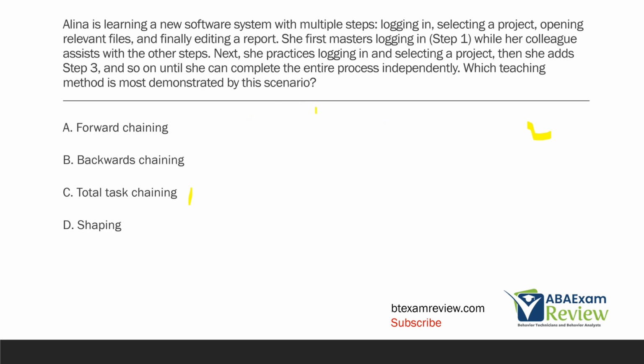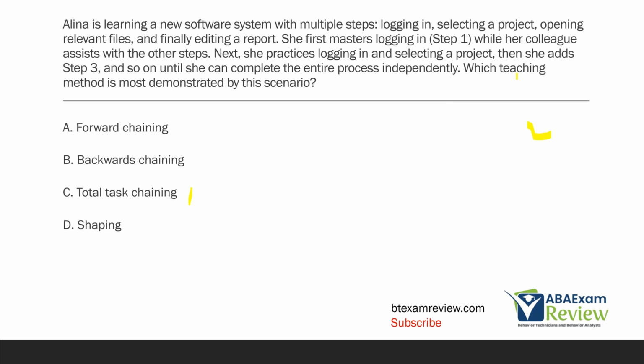Alina is learning a new software system with multiple steps: logging in, selecting a project, opening relevant files, and finally editing a report. She first masters logging in, step 1, while her colleague assists with the other steps. Next, she practices logging in and selecting a project. Then she adds step 3, and so on until she can complete the entire process independently. Which teaching method is most demonstrated by this scenario?